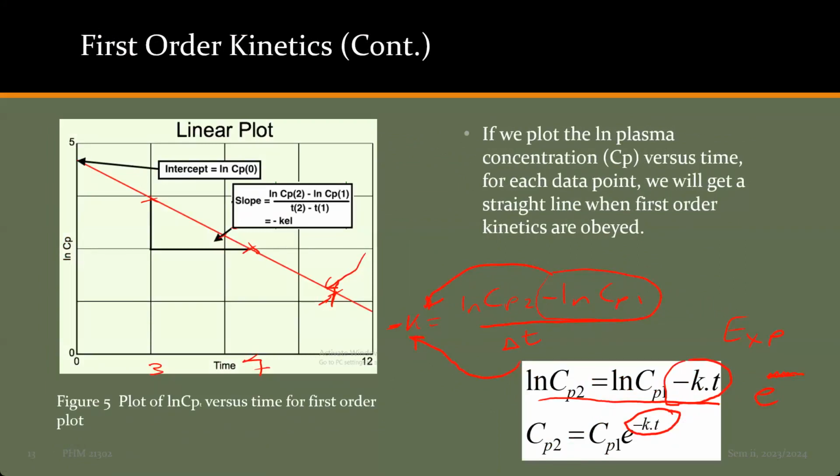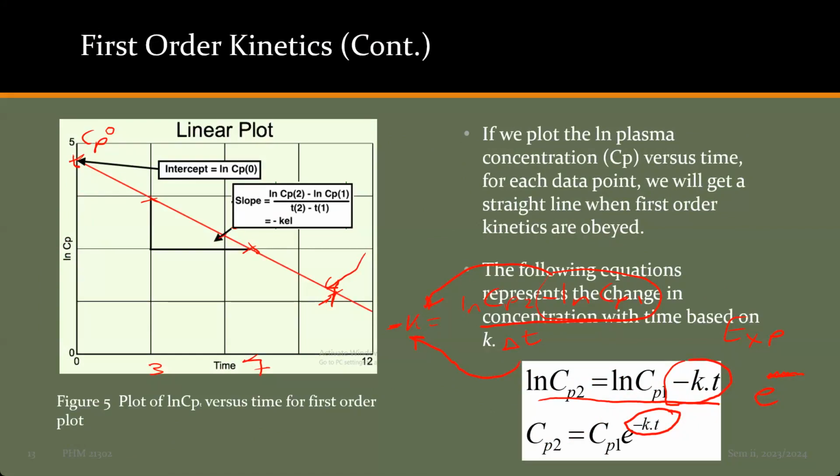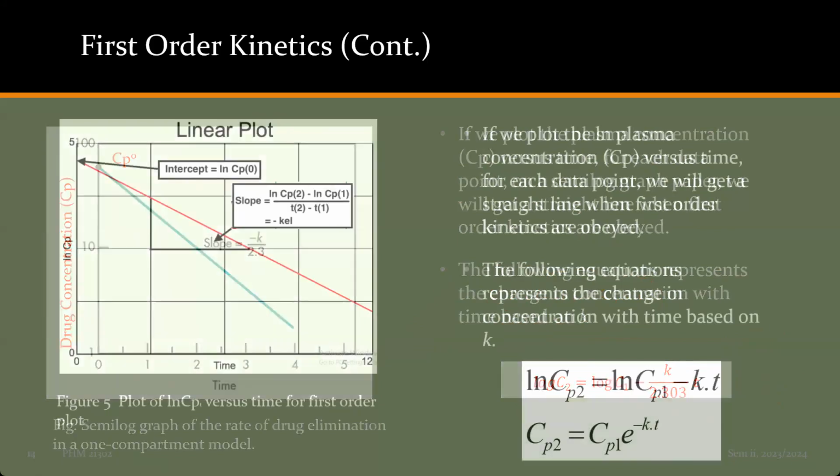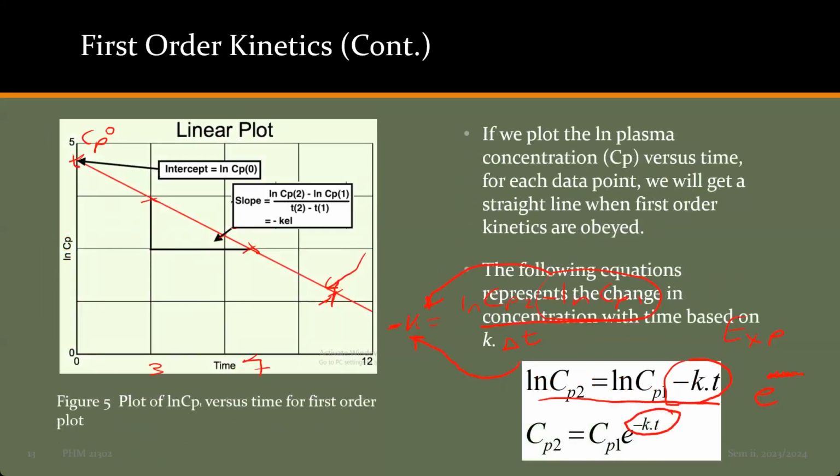The second thing I can get from the graph, other than calculation of K, which is equal to the negative value of the slope, you just reverse or inverse the sign, is I can extend back the line. You can extend back the line to the intercept. Your intercept here is equal to the concentration in the plasma at time 0. We can call it CP node. And this CP node is the one that we use for calculation of the volume of distribution.